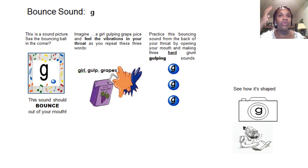Good job. So now we've stored that image in our mind, right? So we can call it up whenever we need to, or whenever we run across it in a word. Any place we see this g sound, you're going to recall that picture that you took in your mind of that g sound, right?